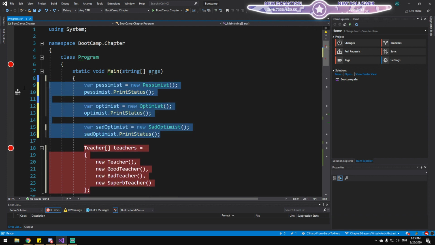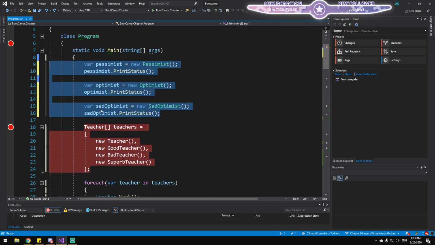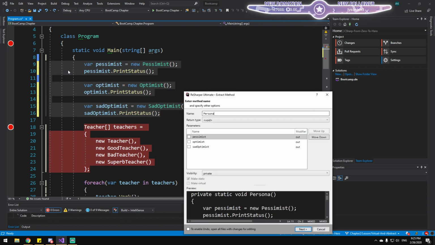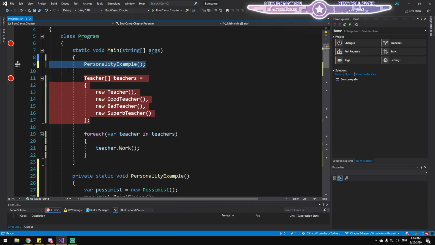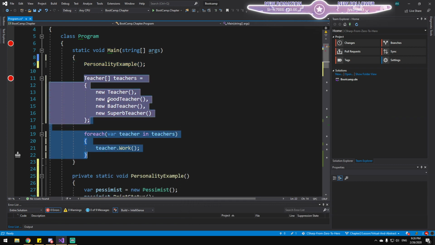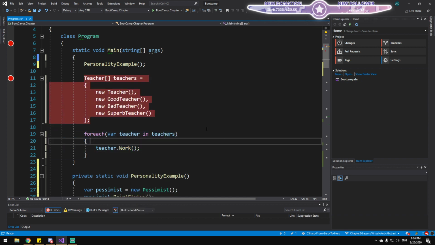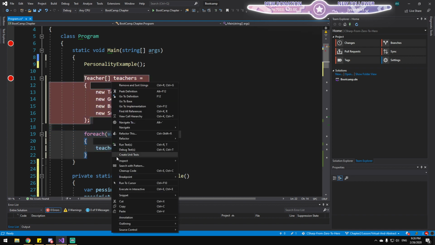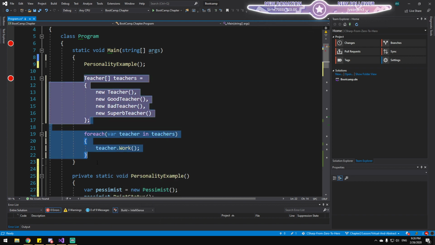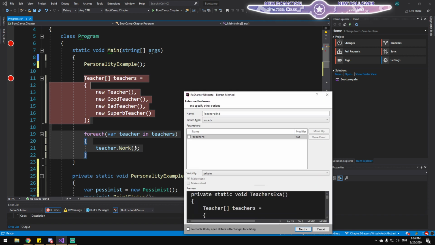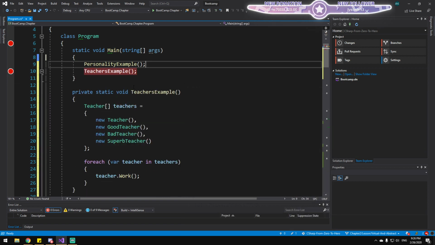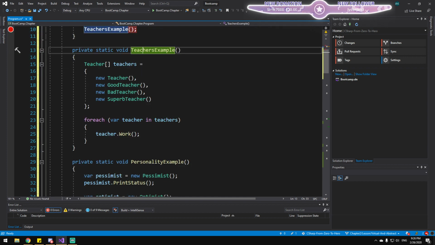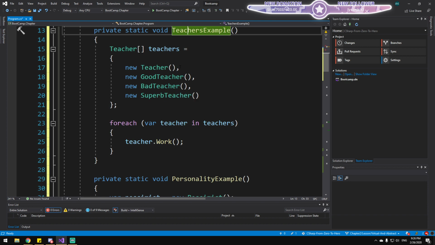So let's do this as a personality example, and this one will be teacher's example. All right, refactor. So in teacher's example, it's more interesting.